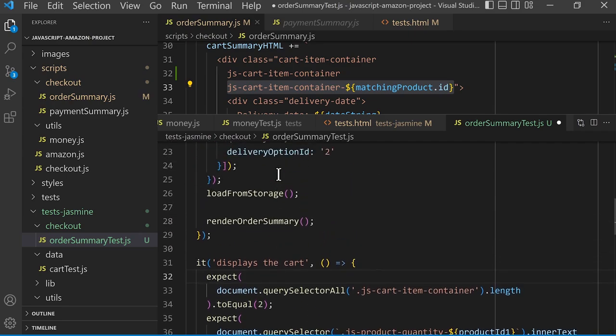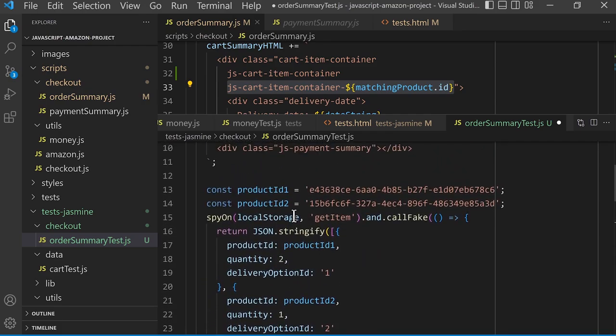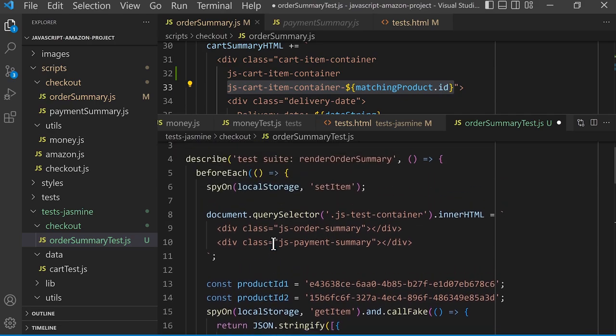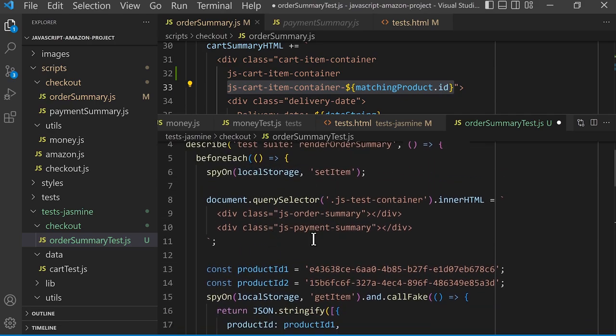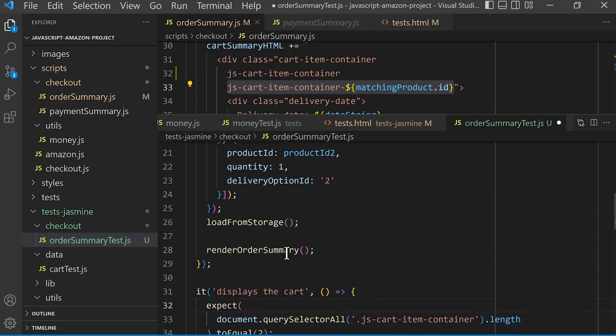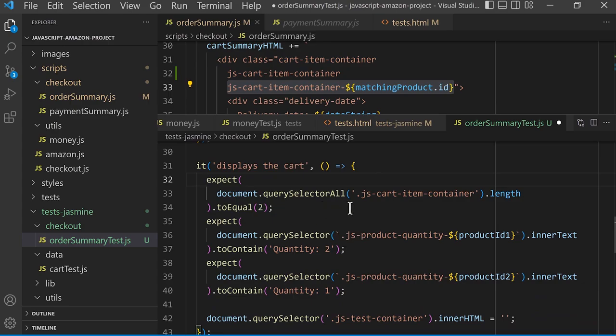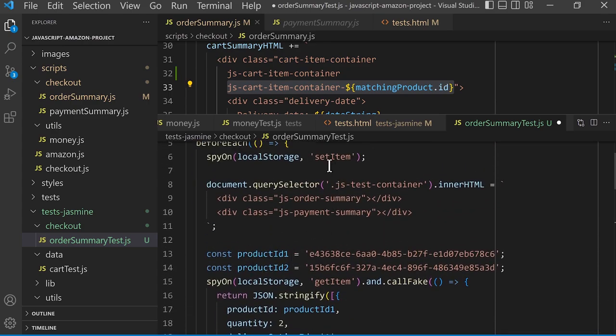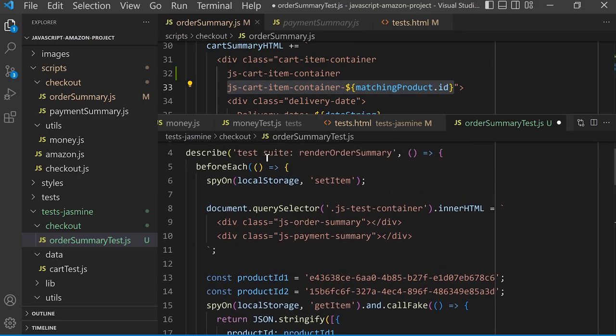Now, before we save, we need to fix one thing with this code here. So right now, these two variables are inside this function. And because of scope, these will be contained inside this function, and we can't use them down here in our tests. So to fix this, we can just move these variables outside of this function up here.